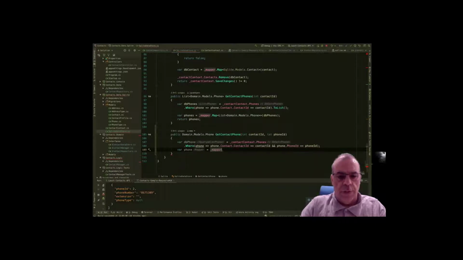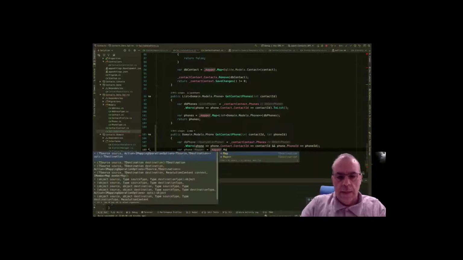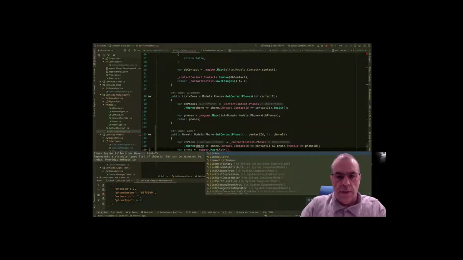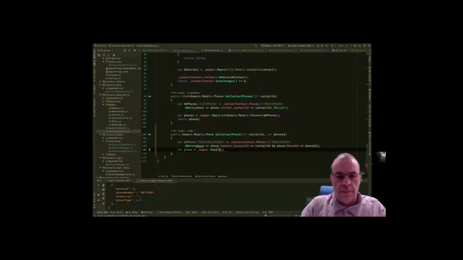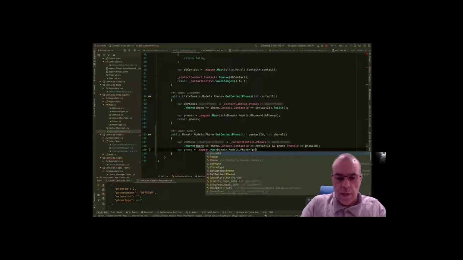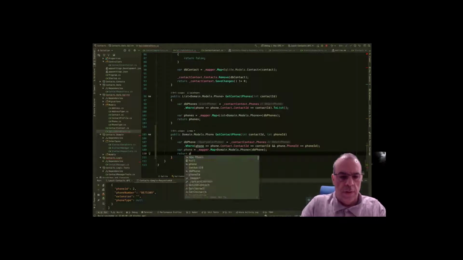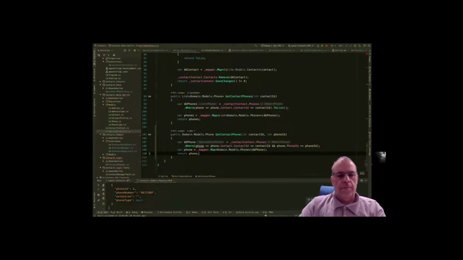And now we need to return back the non-database object. So this is going to be not a list, but a domain models.phone and pass in the db phone object. And now return phone. Actually, we can just go and do the straight return.